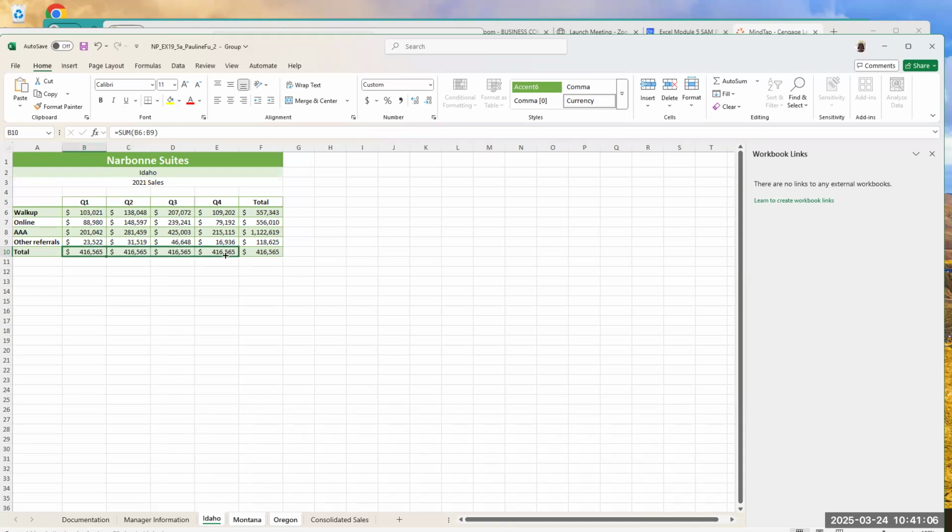I should have used the fill handle. So this one should be the sum of these numbers. If you get this, you may want to copy down the formula, but I don't know why copy formula does not work.